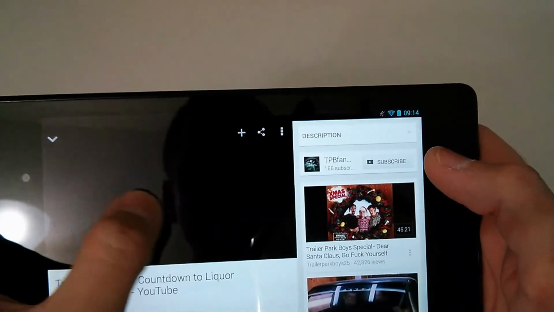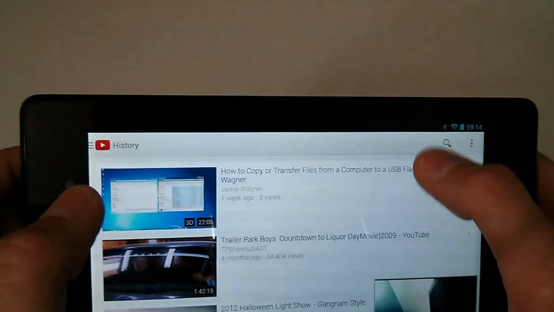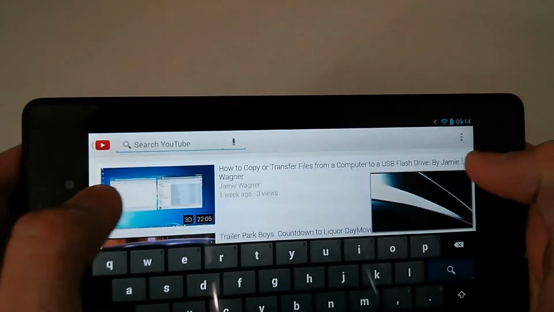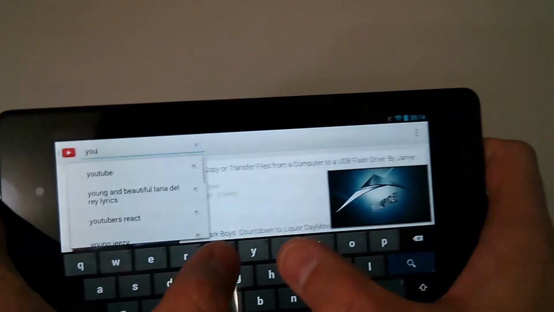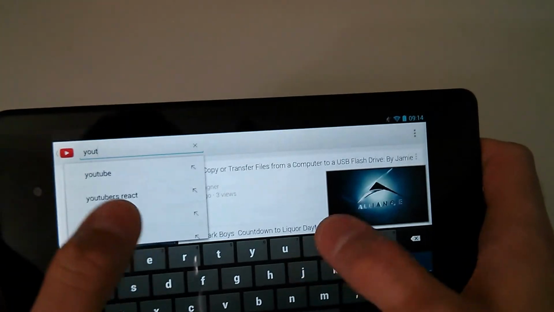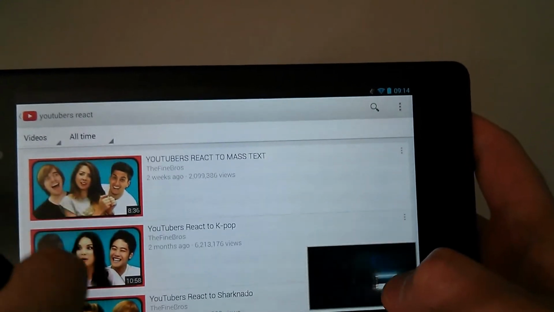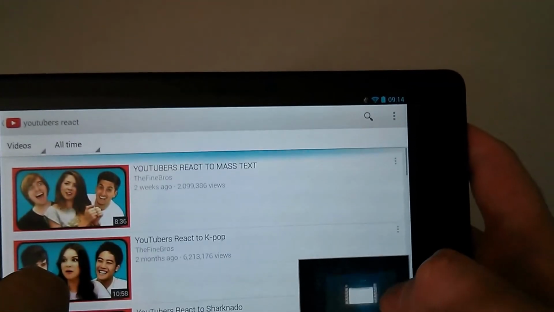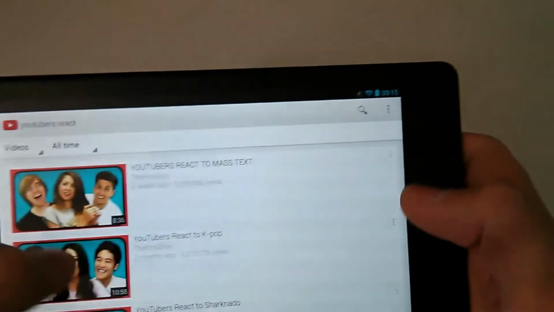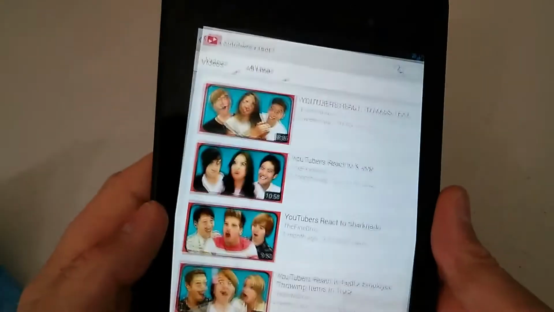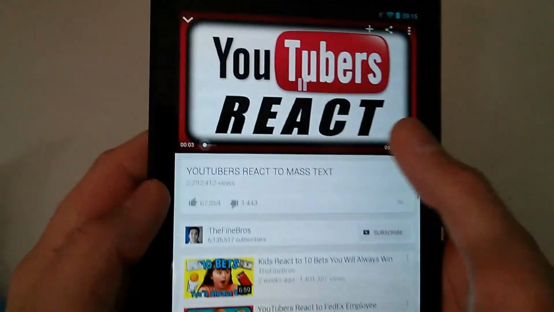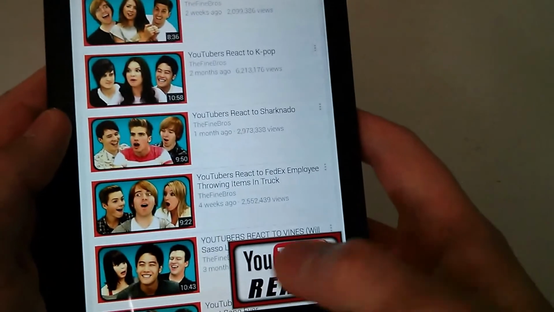You can actually minimize the video, go up here to the search button, and search for stuff, like YouTube React, whatever that is. But you'll see my video keeps on playing. And then you can still continue to go through this stuff and you can get rid of it. You can open this up. You can minimize it down there. You can spin this guy around, bring it back up. You just got to get in there and play around with it. And you can just throw it off to the side.